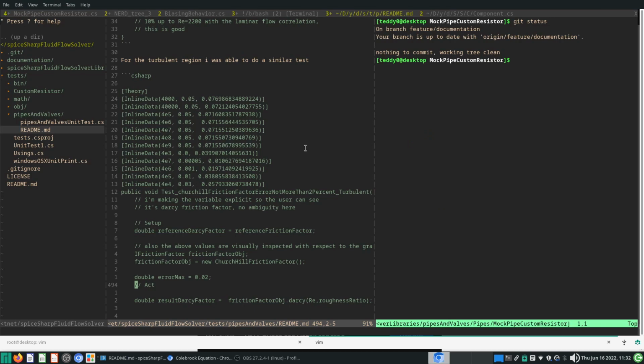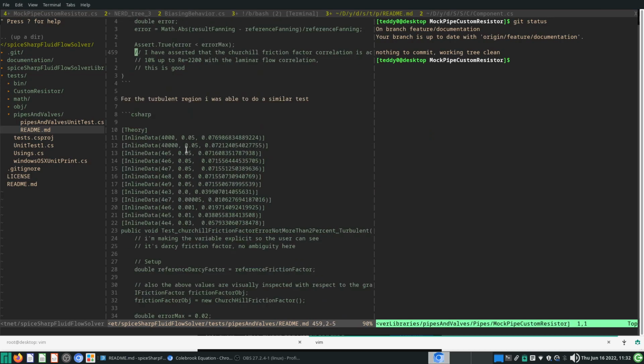You can see that I do 40,000, 400,000, 4 million, 40 million, 400 million, and 4 billion for the Reynolds numbers. You can see that the friction factor more or less stays the same, 0.0715.